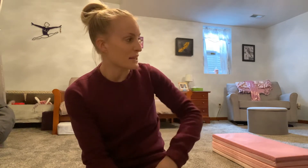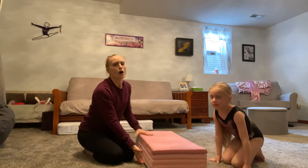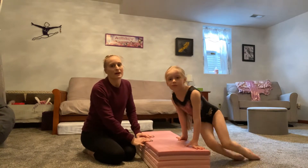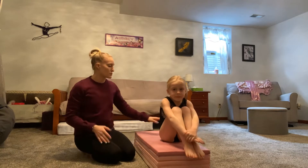Aubrey's with me, my designated demonstrator of quarantine. She's going to start off by showing us how she learned a cartwheel. This panel mat we have is a little bit tall for maybe a two or three year old, but proportionally it's good for Aubrey. Any kind of little block you guys might have, even putting their hands on a pillow and working on jumping their body over — just something so they have a visual that their feet have to go over from one side to the other.